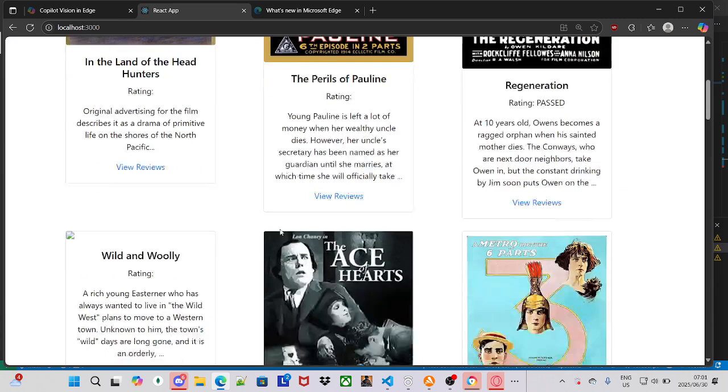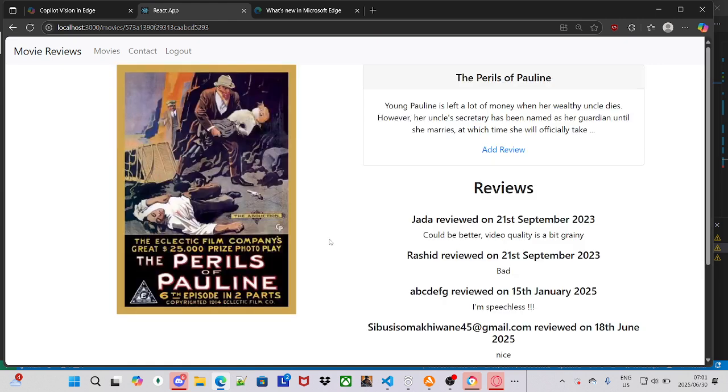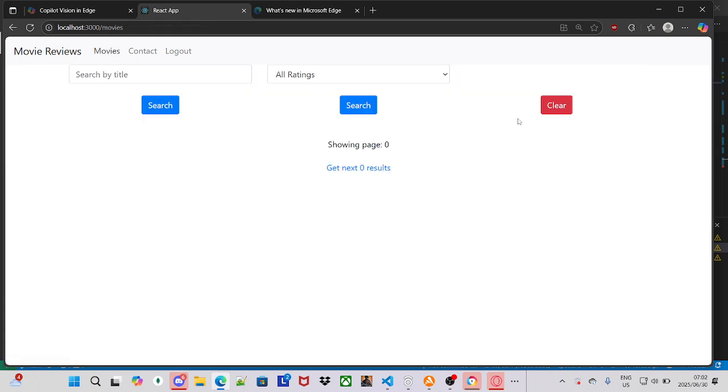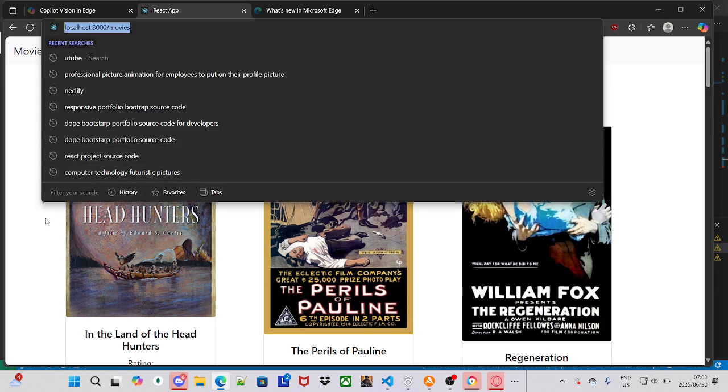Now, let's go and see the reviews components. These are my reviews components, my add reviews components. So after login, we redirect to the main page with props.history.push. So this is my props.history.push, which is happening here in my localhost 3000 movies.